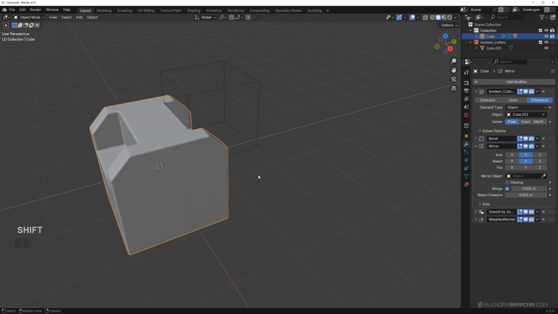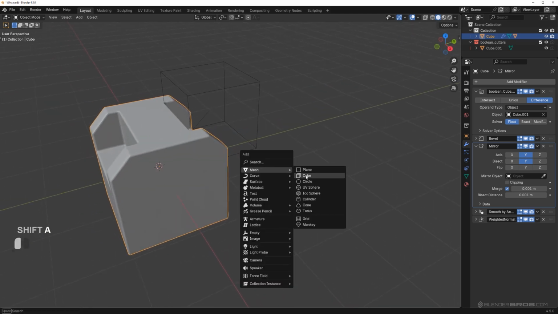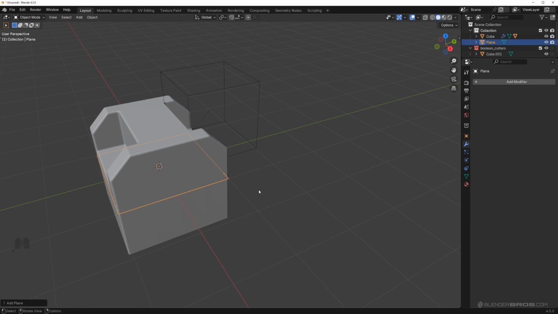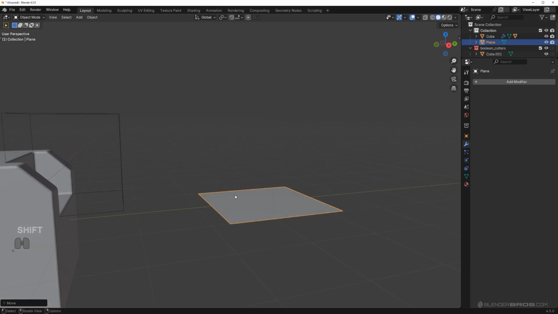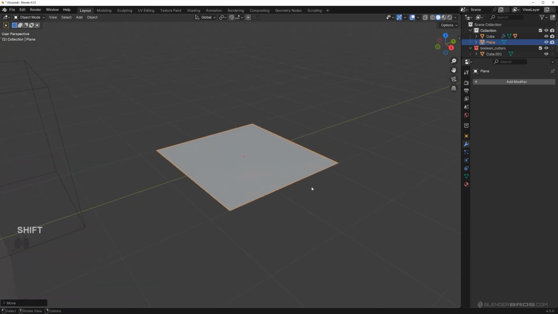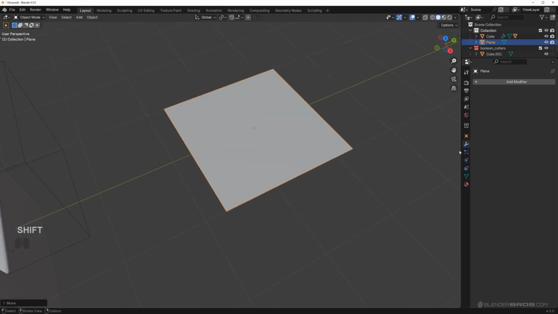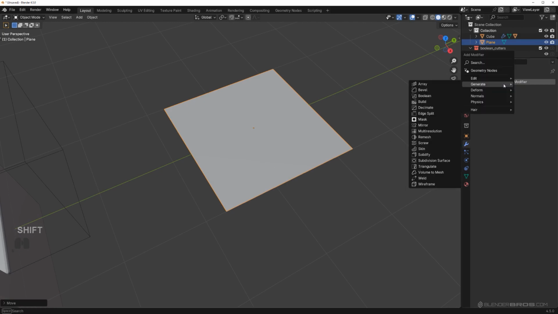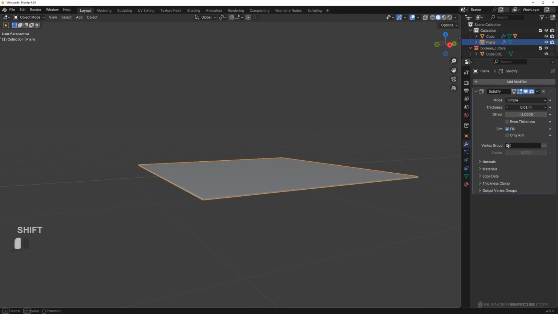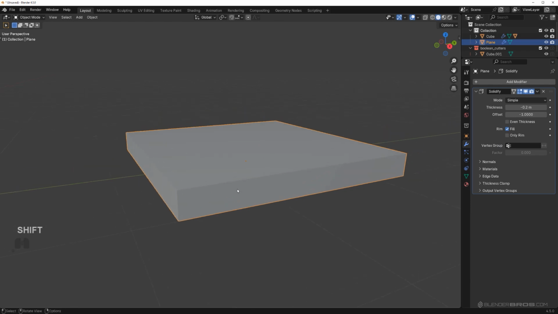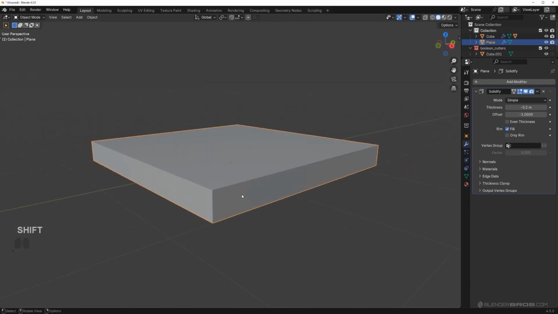And lastly, I'll show you one more modifier, which is really useful for hard surface modeling, which is called solidification. This is going to allow you to make stuff like planes thicker, so create panels, for example, right? So for instance, if I wanted to add solidification to it, I'm going to go here and go to generate, and I'm going to go to solidification, okay? And you see now we can solidify this plane by using this slider up and down, okay? And this is going to allow you to kind of thicken out this plane. And this is all procedural.